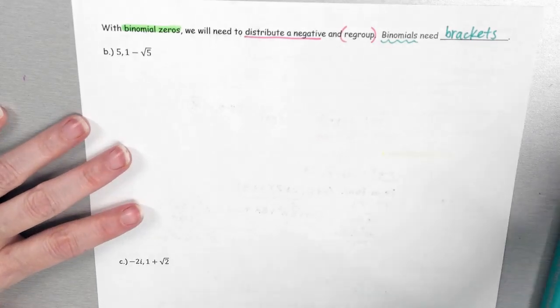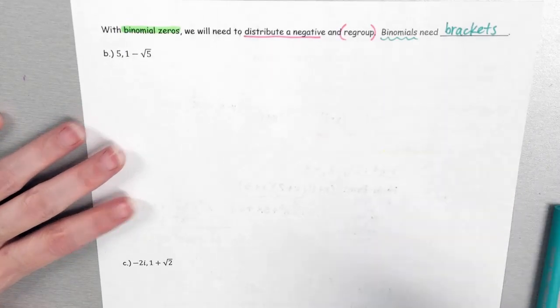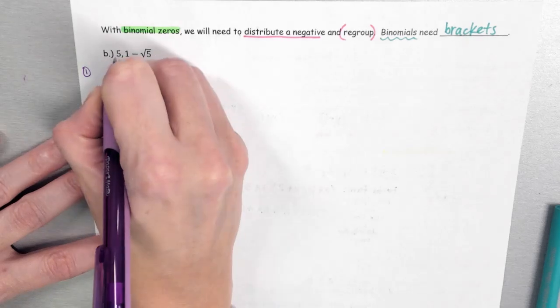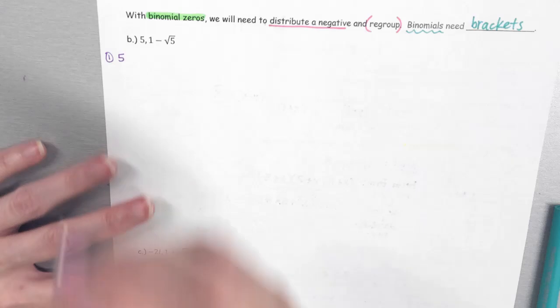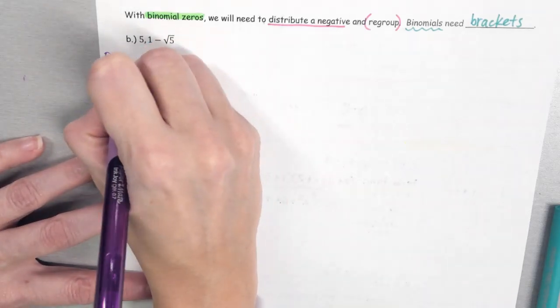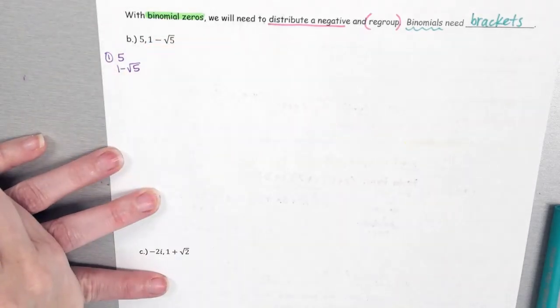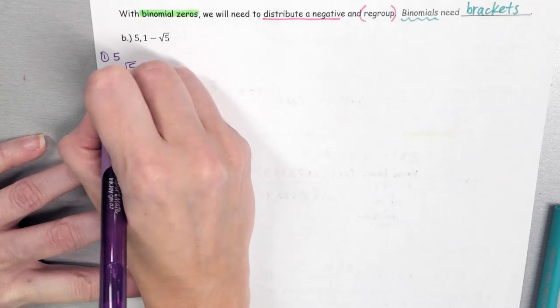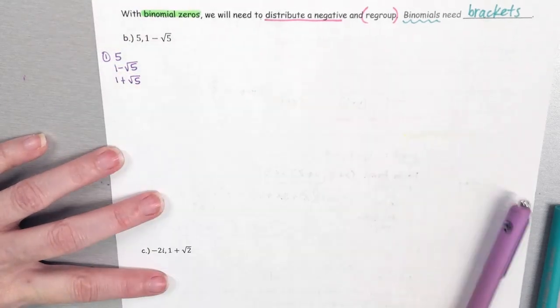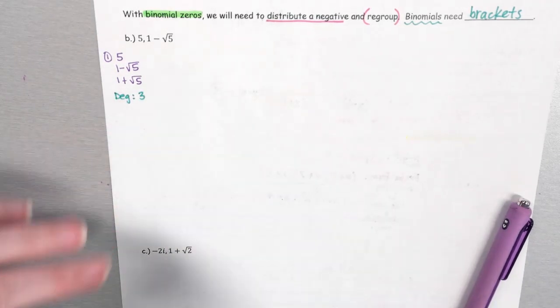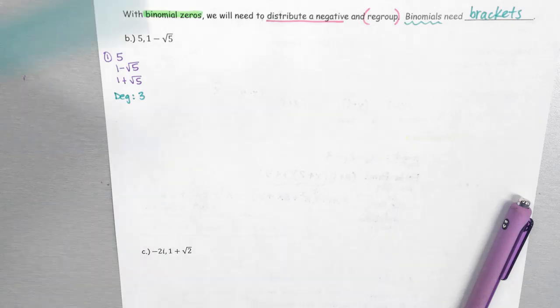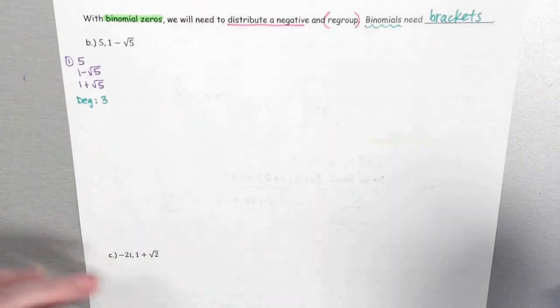So we're going to start the same way, where the first thing we're going to do is list our zeros. So they give us 5. Does 5 need -5 with it, or is it fine by itself? Fine by itself. Okay, only ones that need the partners are imaginary and square roots. So here we have 1 minus root 5. Does that need a partner with it? Yes, it has to have 1 plus root 5. So based on this, we know that the degree is going to be 3. That means your final answer should be x cubed, okay?